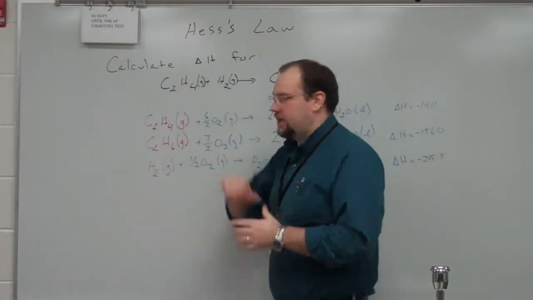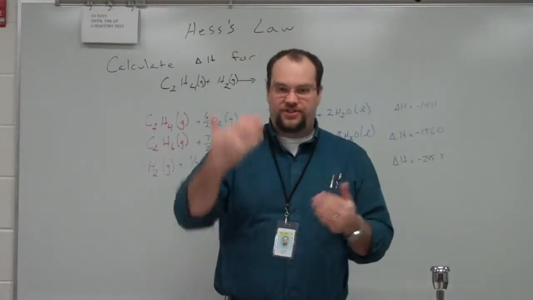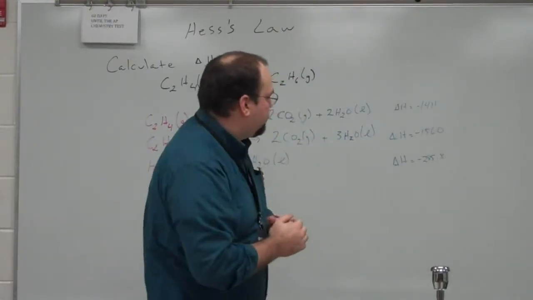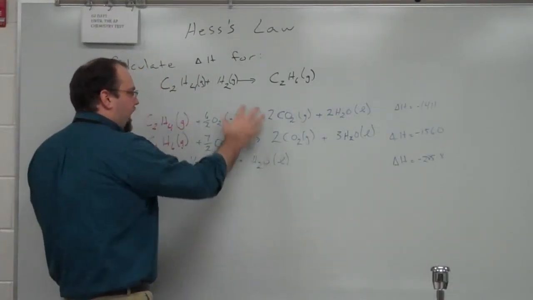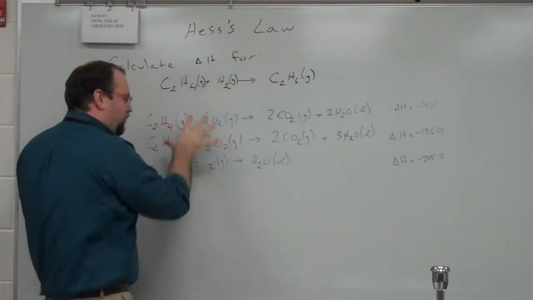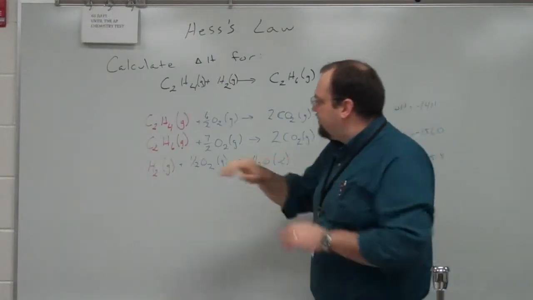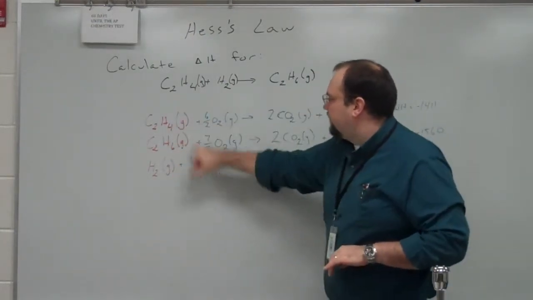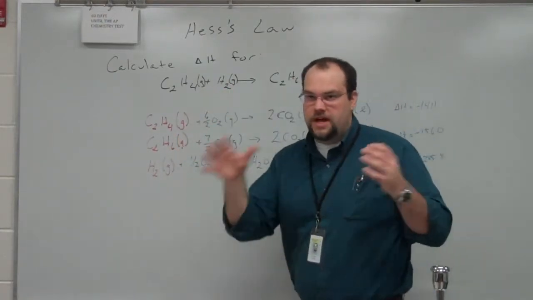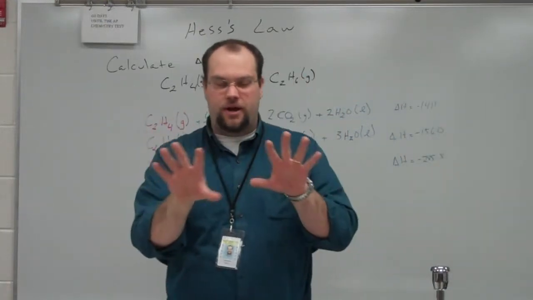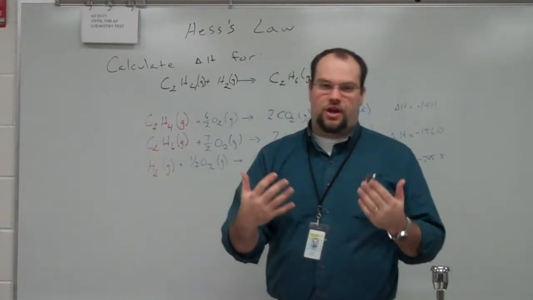So the change in enthalpy of a reaction equals the summation, or the sum, of the delta H's of the component reactions. These are how we get to this thing. It's not really a reaction mechanism because it doesn't follow a set of linear steps, but this is how all of my reactants and products are formed. So we figure out how all my reactants and products are formed, and then we're able to see the energies, and by comparing the energies in my reactants versus products, we can see how much will be released, or that change.